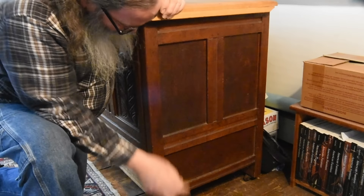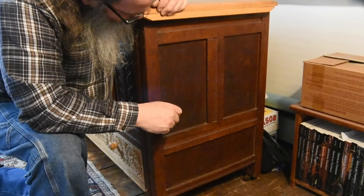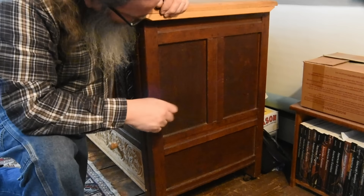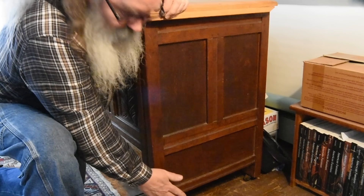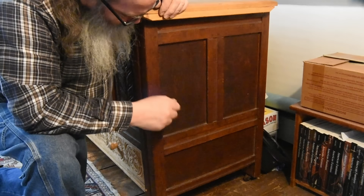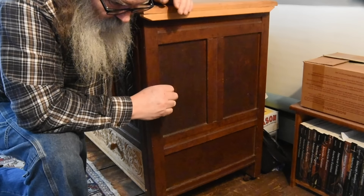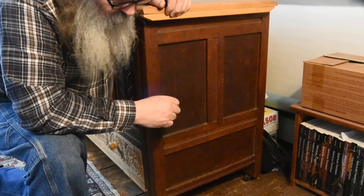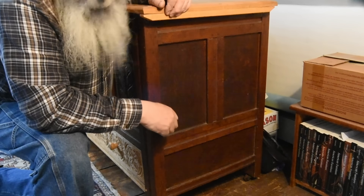All of these mortise and tenon joints are grooved on their inside edges with beveled panels — frame and panel mortise and tenon. Two pins in every joint except one that gets a single pin. There's always a molding on the top and floor rail and muntin, and on half of the chests a molding on the bottom rail. The other half leave that rail blank. That's part of how we distinguish between the work of the older brother John and the younger brother William — but that becomes furniture scholarship minutia. Mortise and tenon frame and panel construction.